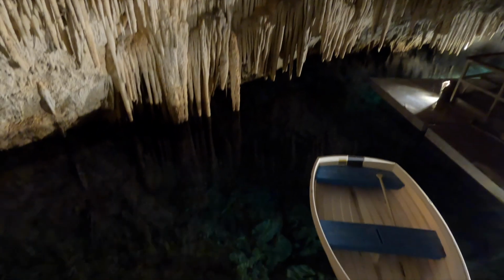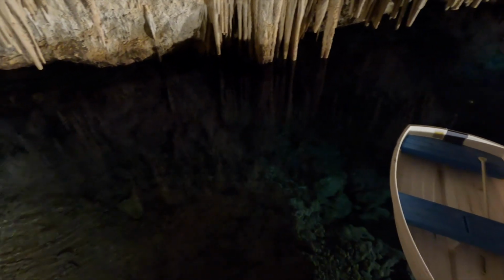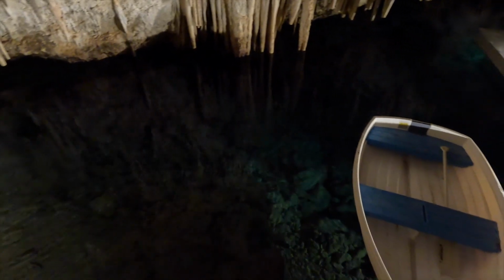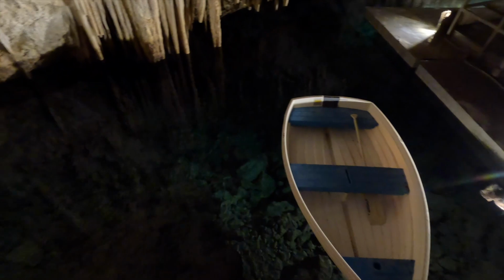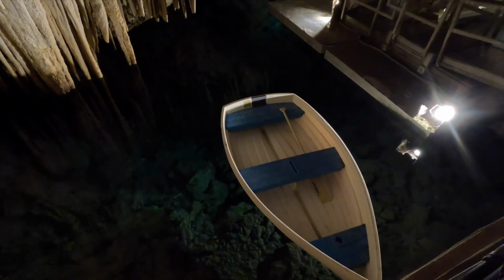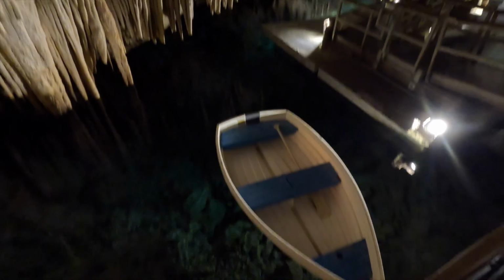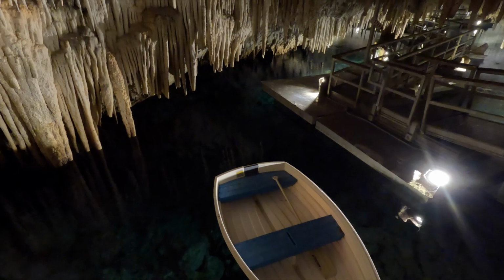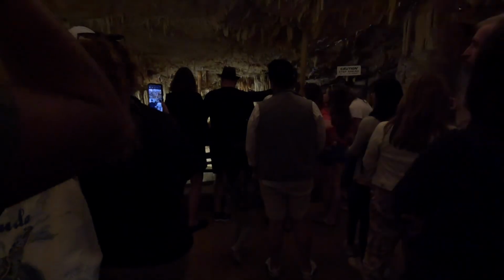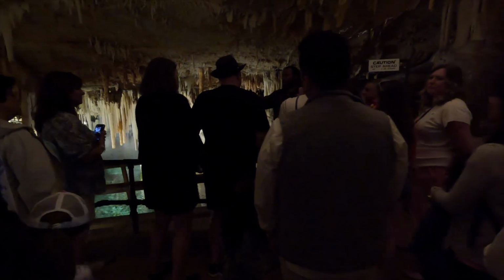What people used to do is come down at least 150 wooden stairs, and then get down on a ladder to get to this part, because at that time the steps, the rails and this bridge weren't in here. If you see a boat inside the water, people actually loved to get inside that boat and go around the cave by themselves because there wasn't a tour guide. Since there wasn't a tour guide, they would also take a little souvenir with them. So if you notice, some of these formations are missing. They checked to see how many tunnels were inside the cave. They said it's 7 tunnels, and some of these tunnels do lead out to the ocean.